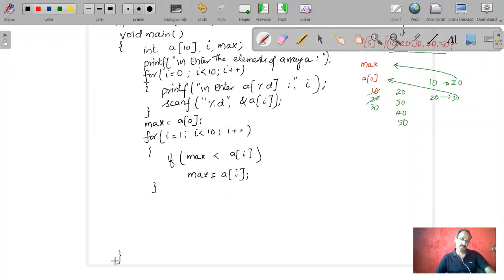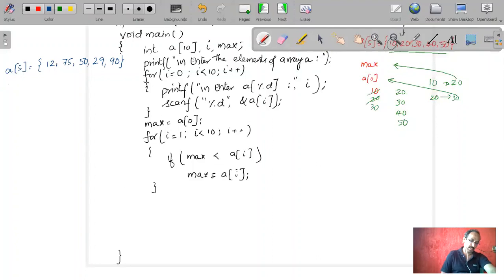Before writing whether we found it or not, we'll check with an example whether the max comes or not. We'll take random values, not continuous values. We'll take randomly. Let us say I've given 12, 75, 50, 29, let us say 90, and I want to find out the max.